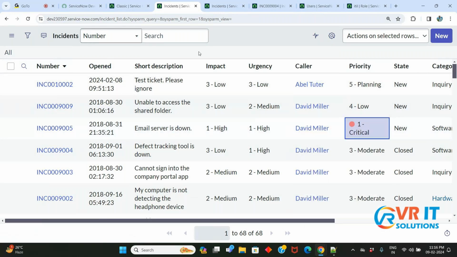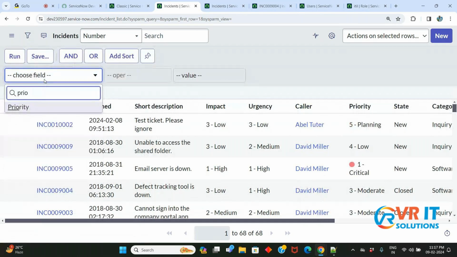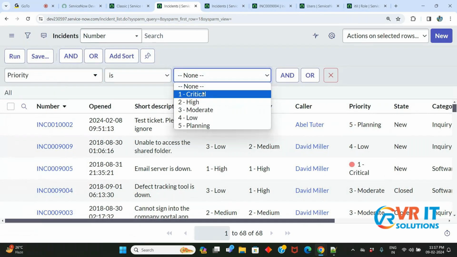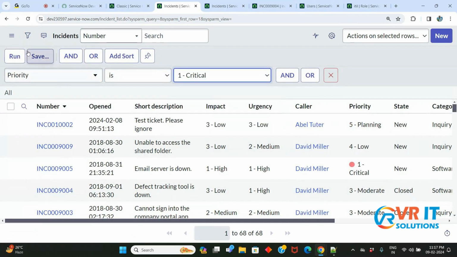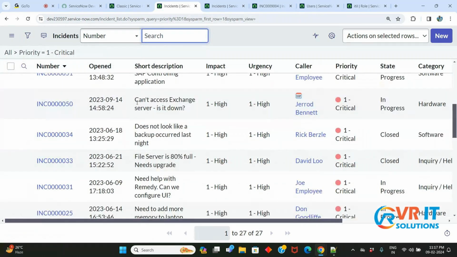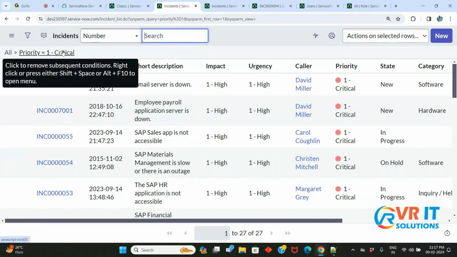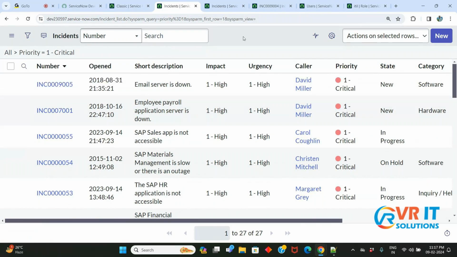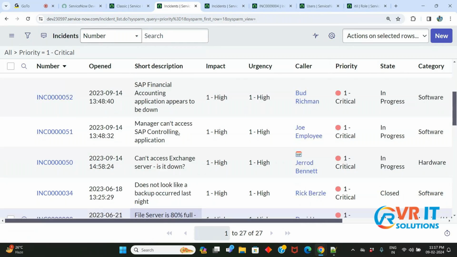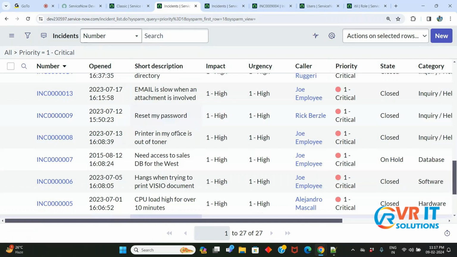For example, I'm applying a condition here: priority is critical. Run. Now I want to save this list of records, with the condition priority equal to critical, as a favorite.